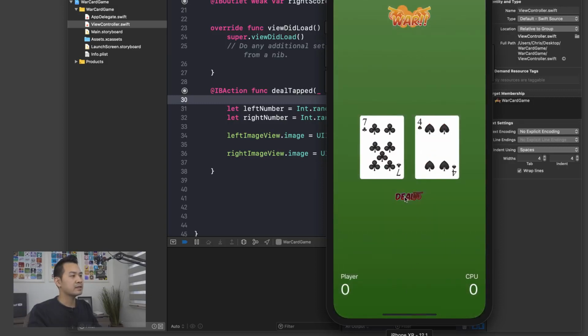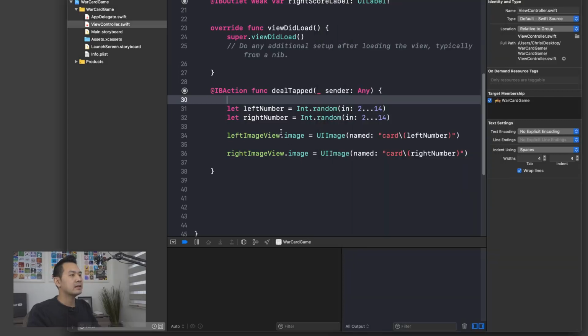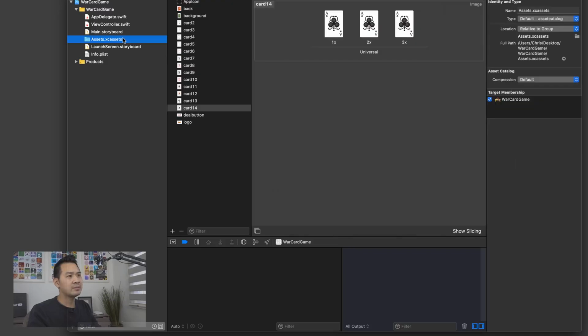So yeah, this is really cool. Now, one thing I want to point out is that if you're clicking this, you're randomizing the cards and you're seeing some blank space, like you're seeing a card that's just completely not there, what that means is that it's looking for a graphic asset that doesn't exist in your asset library. So maybe double check your range, make sure that you have cards 2 to 14, and make sure that they're named properly. And maybe you might even be missing that graphic asset completely. So check you have 2, 3, 4, 5, 6. Let's check that you have all of them.